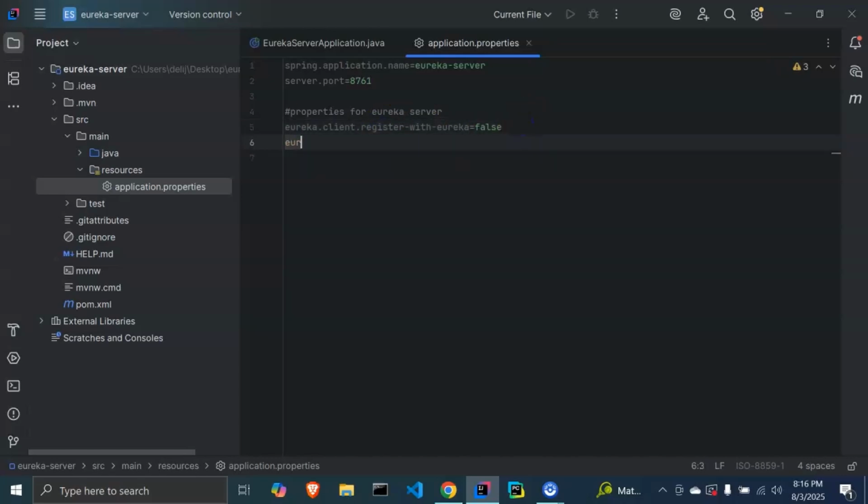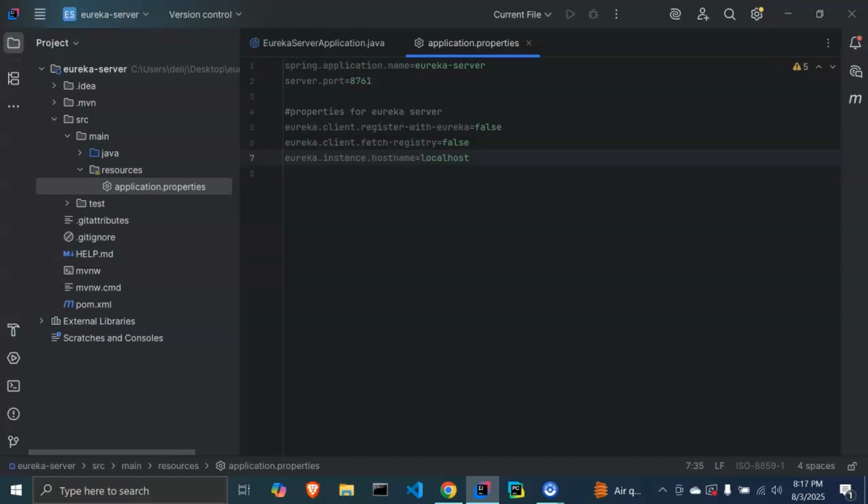The next property is eureka.client.fetch-registry, equals false. And lastly, we have eureka.instance.hostname. Set that to localhost.